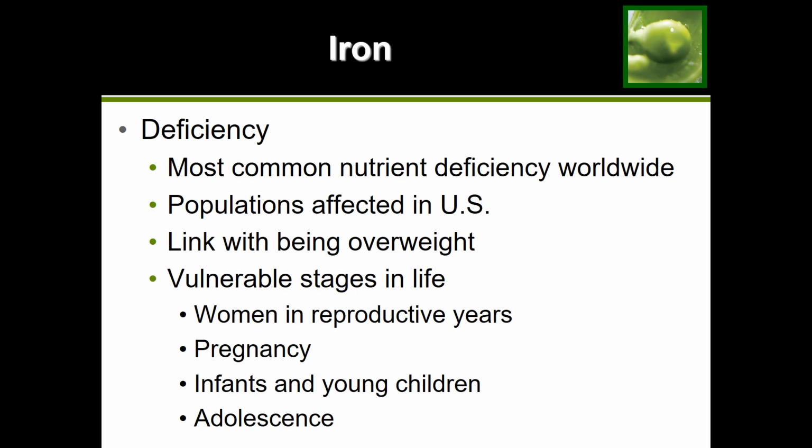Also, young children need a lot of iron since they're growing. Also, if a woman is in her reproductive years and is getting her menstrual cycle on a regular basis, then each month she is losing a large amount of iron. One of the easiest ways to lose iron is through blood loss, because remember, iron is part of your red blood cells. That's where a lot of it is located. So with a woman who is going through her menstrual cycle, each month she's losing a good amount of iron.